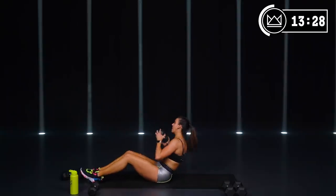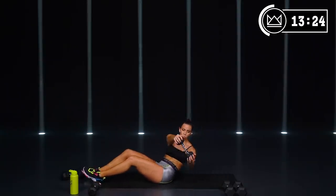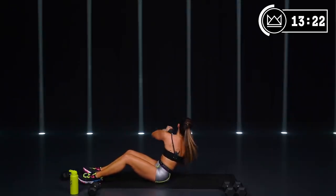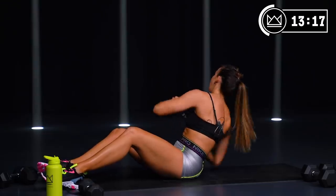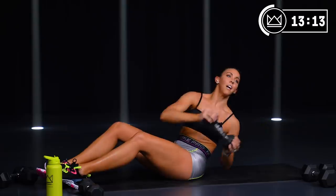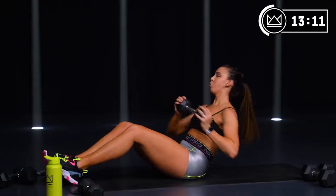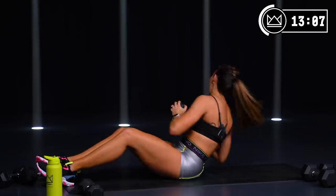2, 1, round 2, let's go. Good. There you go, chest is up. Spine is nice and long. So make sure you're not rounded. You're open. There you go, 14. Good job.